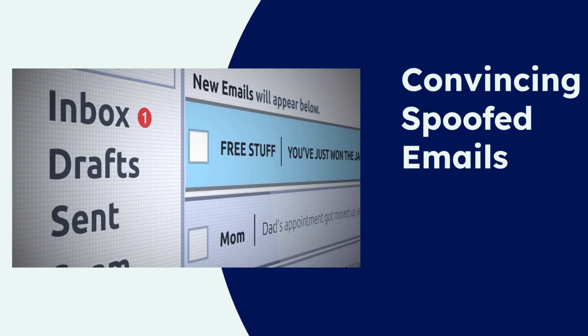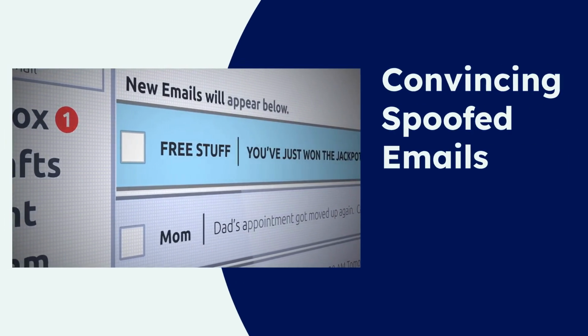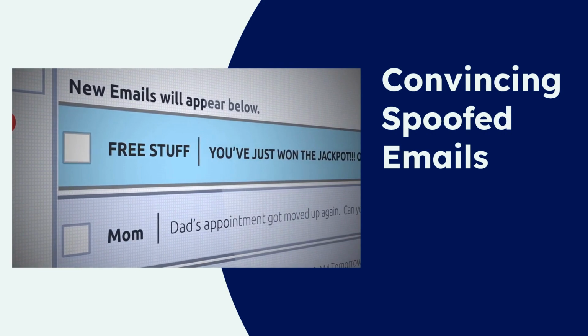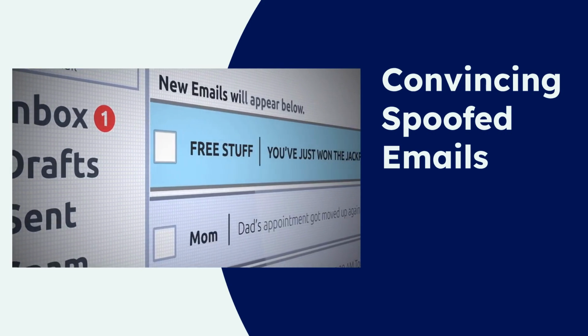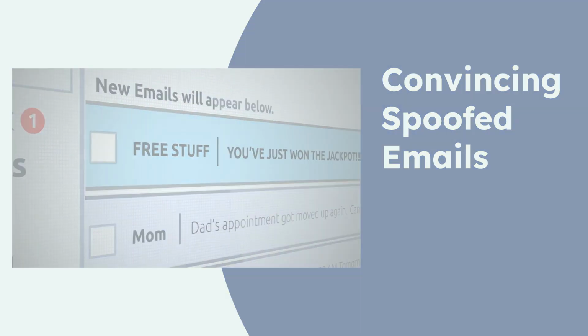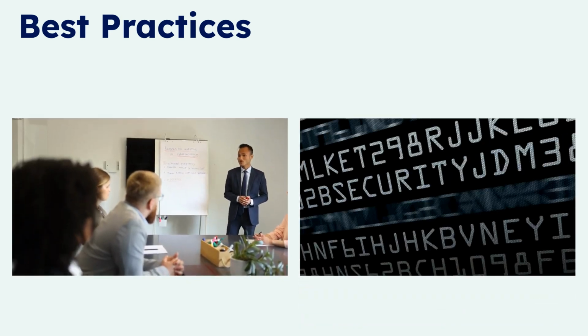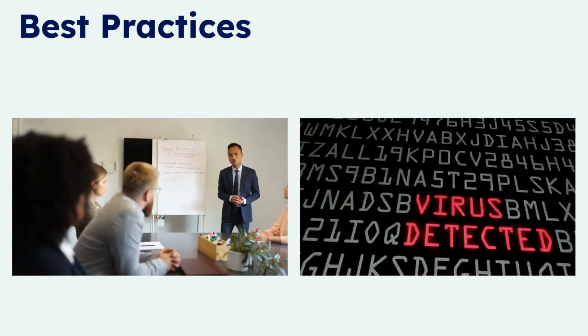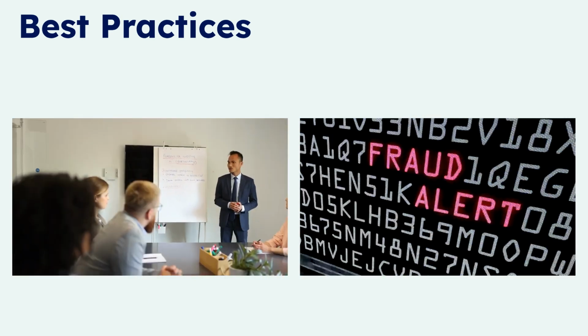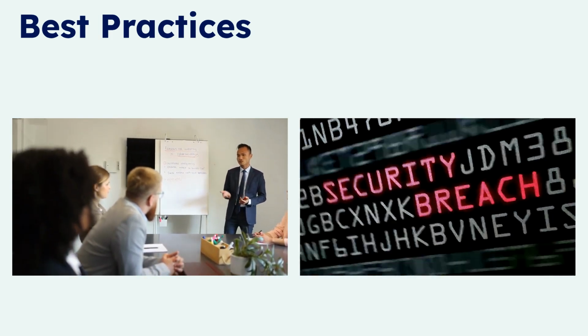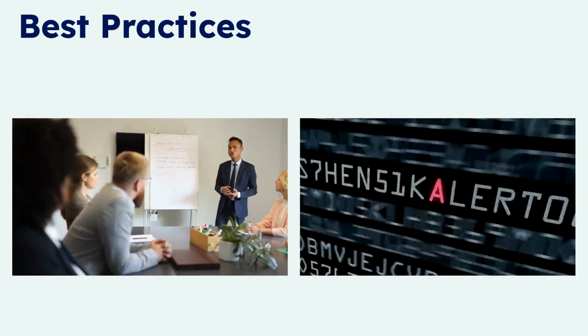One challenge is that spoofed emails can look incredibly convincing. Employees may easily overlook subtle differences in sender addresses, so vigilance is key. To combat this, train your staff to recognize suspicious emails, regularly audit your SPF and DKIM records, and combine these efforts with DMARC for even stronger protection.